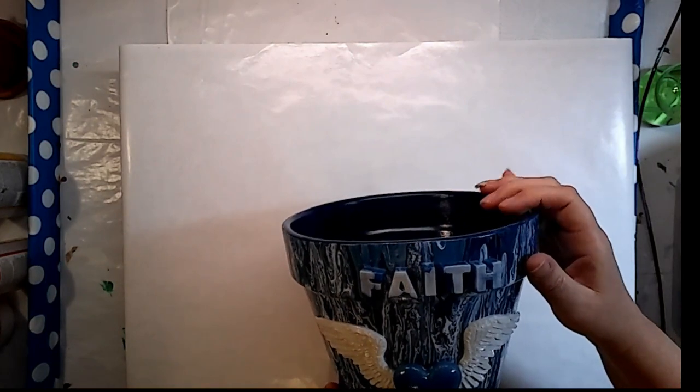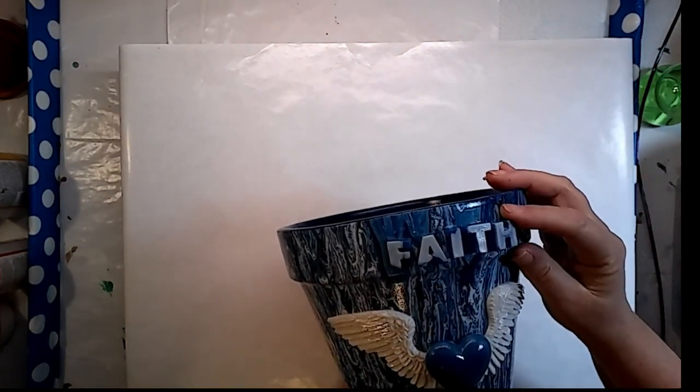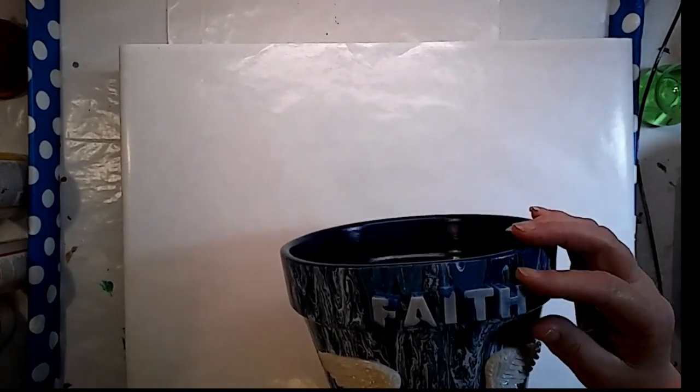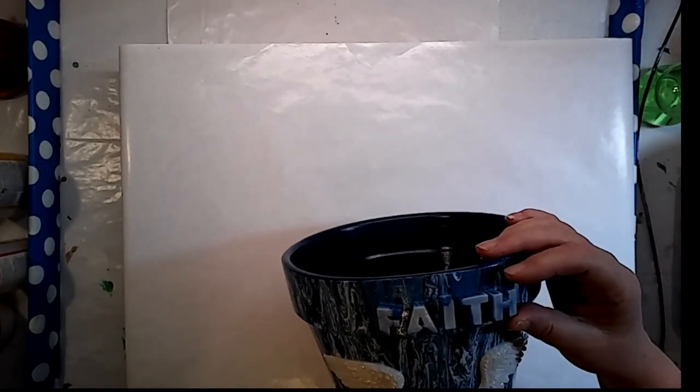Yeah, so it looks like each one of these letters he's made out of resin. Swirled in the paint. I was trying to see if... Yep, it's got it swirled in there. That is cool. And then has resin them on the pot. You can't even see the resin. Great job, Doug.